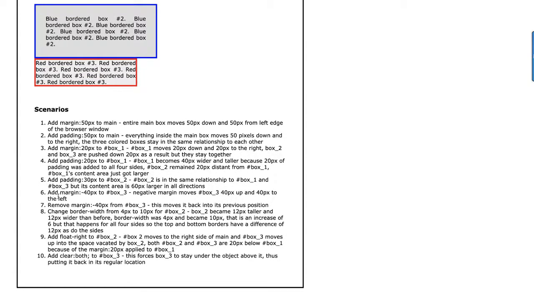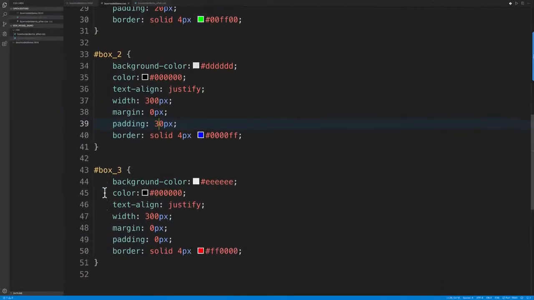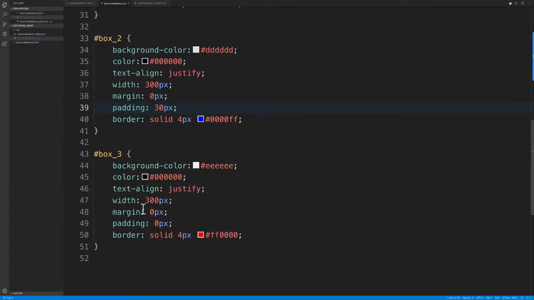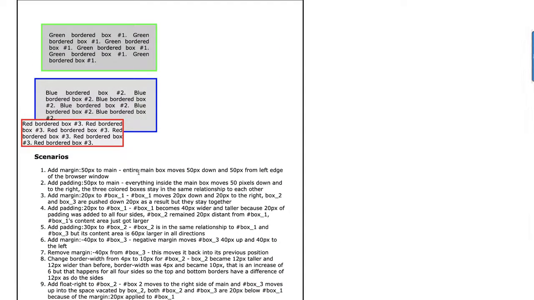Step 6, add margin negative 40 to box number 3. Negative margin negative 40. So let's go to box 3, the selector. Let's go add negative 40. And let me go back here. Whoa! So we gave it negative margin in the top direction, the right, the bottom, and the left direction. How about that? Ooh, all right. I don't know if that's very readable, but I want to show you that you could do it.